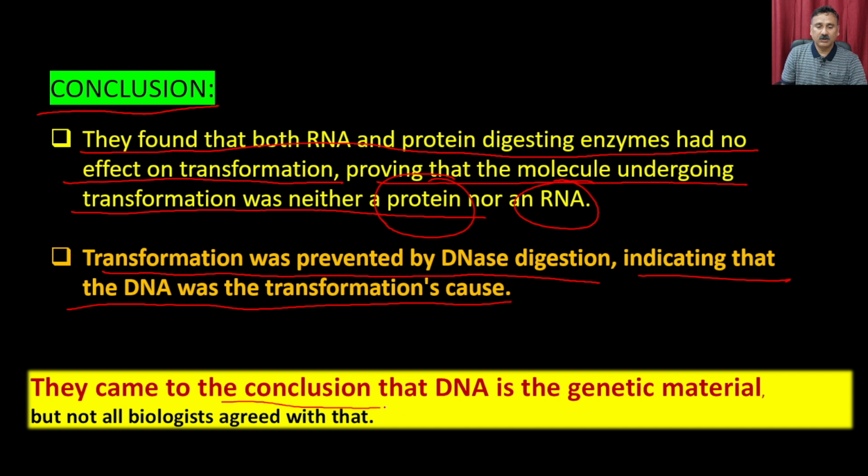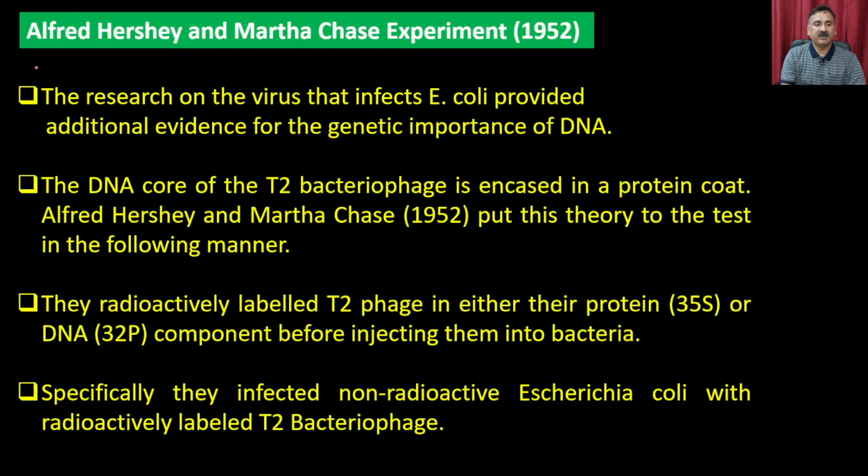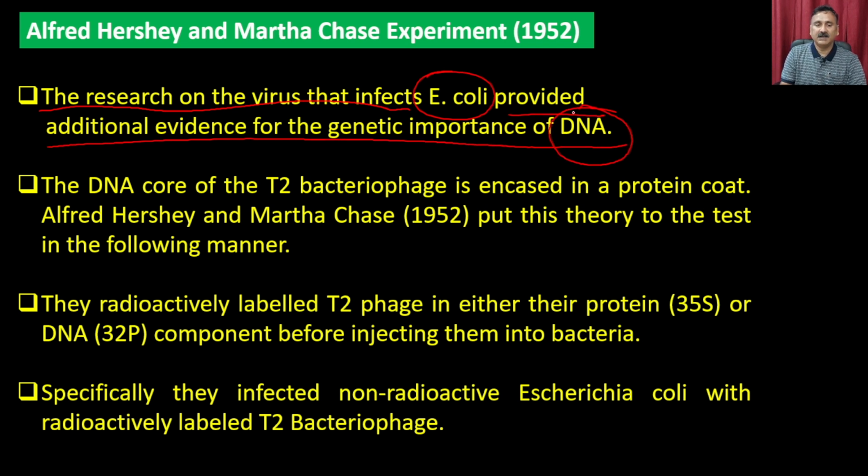So they came to the conclusion that DNA is the genetic material, but not all biologists agreed with that. Further experiments were done by Alfred Hershey, in the Hershey and Chase experiment. In the Hershey-Chase experiment, the researchers worked on the virus that infects E. coli, and provided additional evidence for the genetic importance of the DNA.